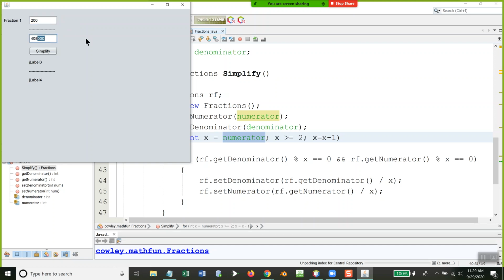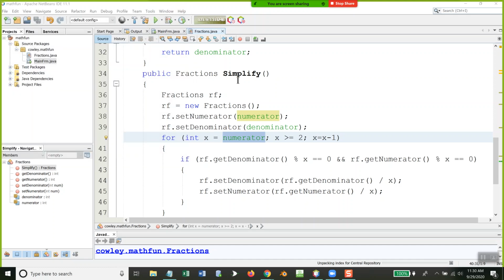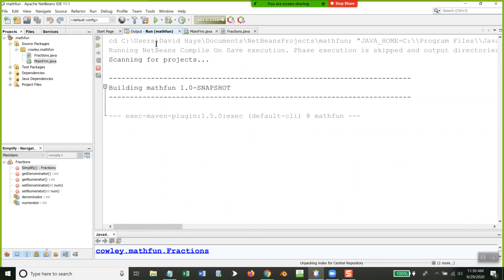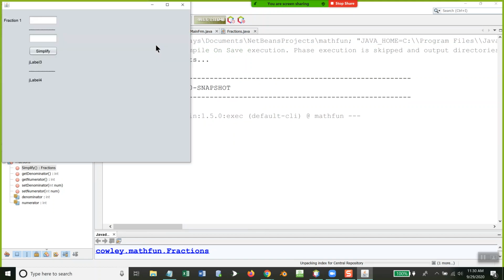Just double check. Could be something else wrong with my code there. Let's try it again. 200 over 408, I think it was. And it just works. Not creating a new instance each time.